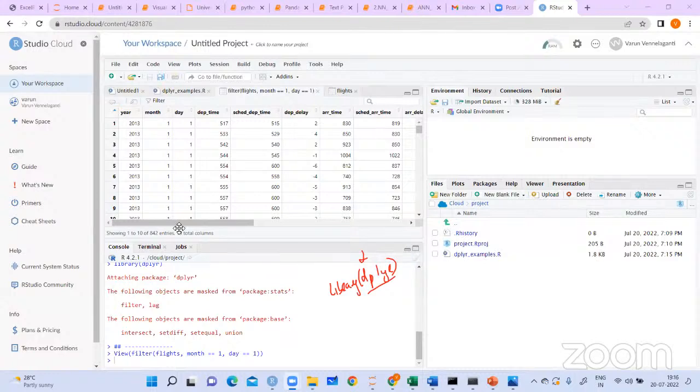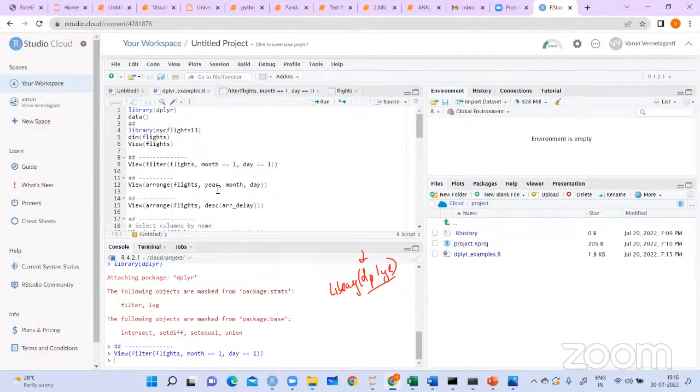Okay, let us continue. Now we have successfully filtered our flights data based on month value and day value.